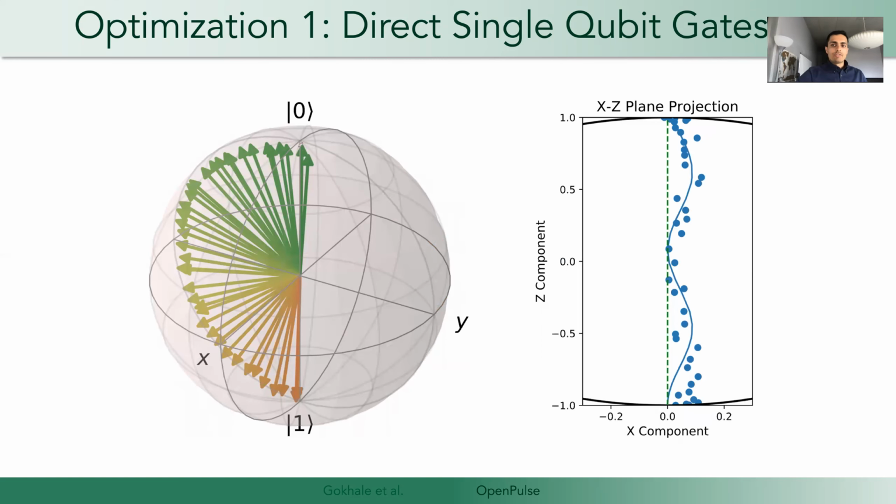So for each of these points from theta equals 0 to theta equals 180, we just took the simple naive approach of scaling down the amplitudes of the Rx of 90-degree pulse or the Rx of 180-degree pulse by the appropriate amount. And we figured out how it does experimentally by measuring it. And in particular, if I take these experimental results and I project them onto the X plane and the Z plane, we should ideally get this pattern here where it just stays along the prime meridian of the sphere.